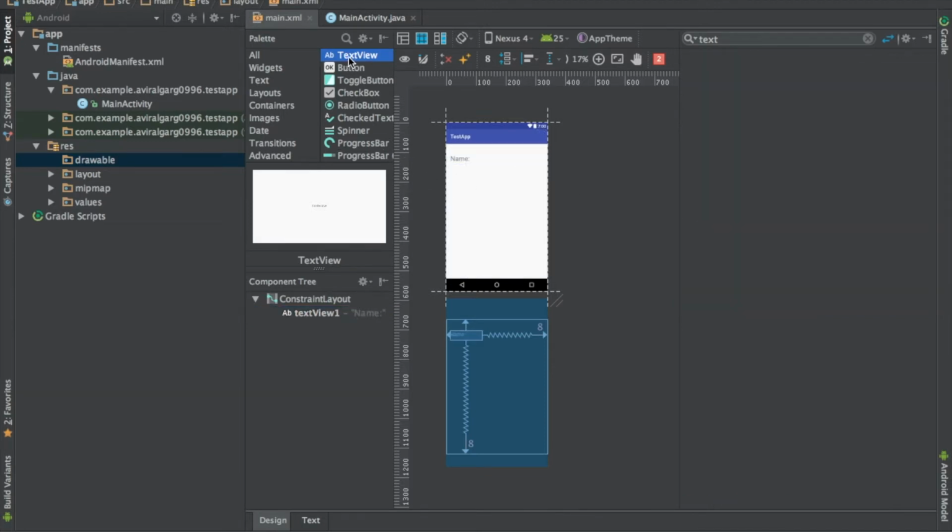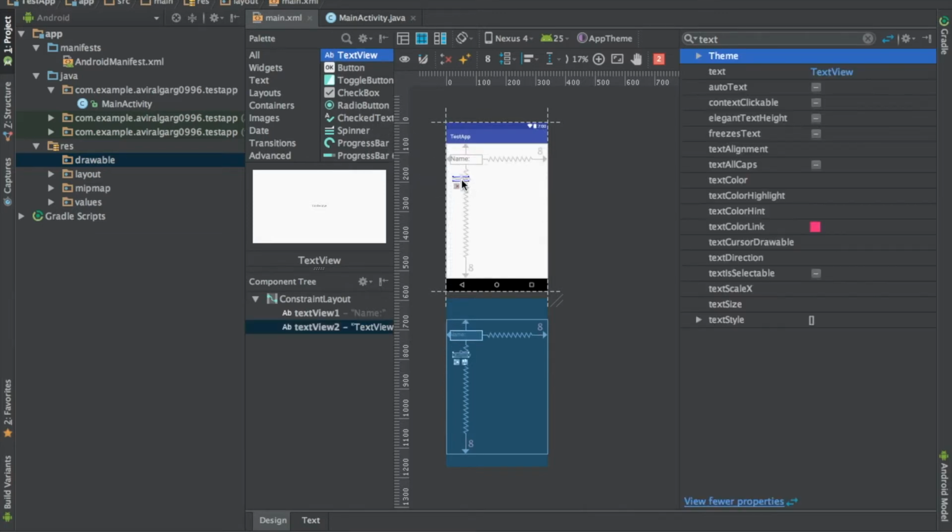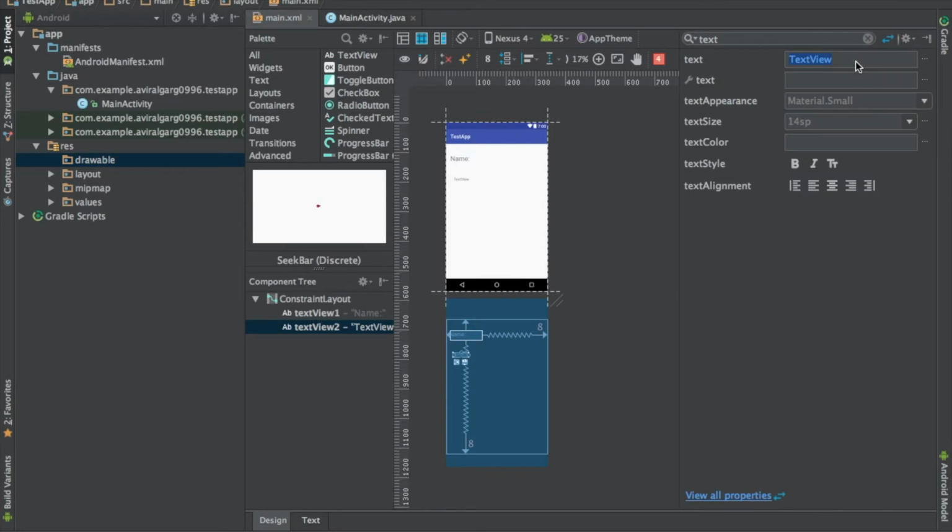Now we need another text view for password, so this is text view 2. Now what we have to do is firstly increase its size and align it accordingly.